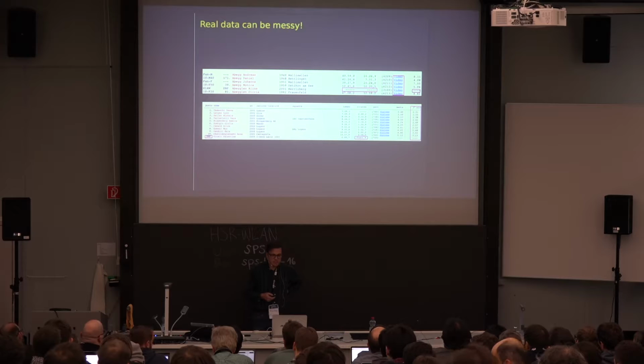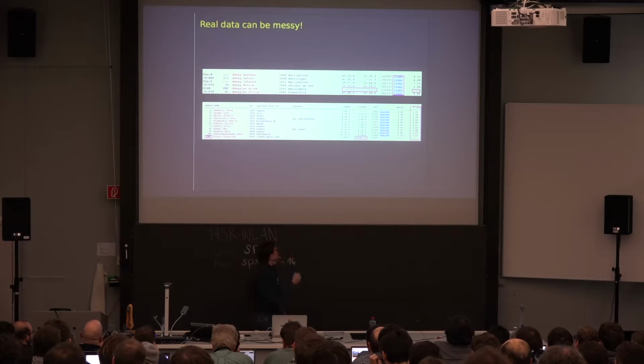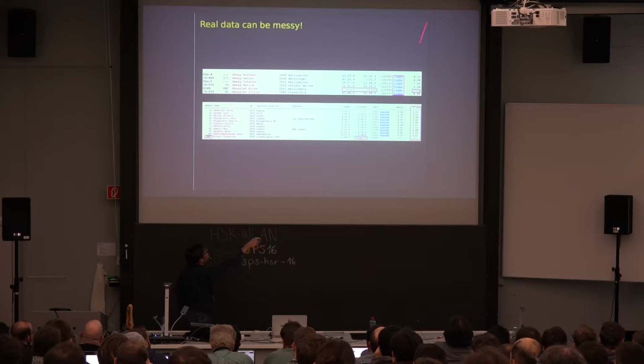When I went through these running results, there was a lot of messy data. Real data can get messy, so you have all different kinds of markers if a runner didn't complete a run. So there is "did not finish," DNF, you see here. Sometimes there are special symbols. There are HTML links inside of this table. Sometimes there are round results for the run. Sometimes there are not. Yeah, it's really not that easy to parse these running results.